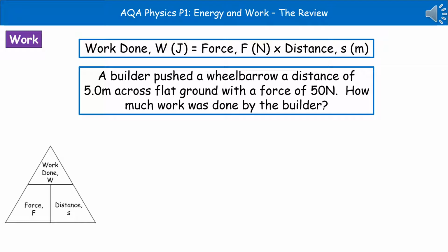Just to give you an example of the kind of question you could be asked on the exam, there's one here. A builder pushed a wheelbarrow a distance of 5 meters across flat ground with a force of 50 newtons. How much work was done by the builder? The first thing I always tell my students to do is to highlight that important information from the question as you read it. Sometimes they give you an awful lot more writing than you need, and the last thing you want to do is waste time in an exam having to go back and reread things over and over again. So as you read it, highlight any of those key numbers or key words.